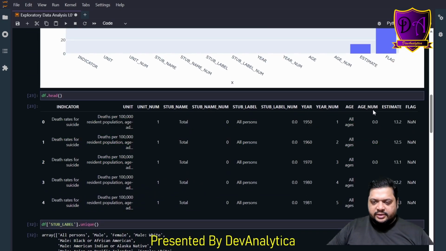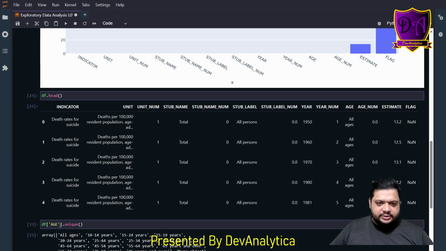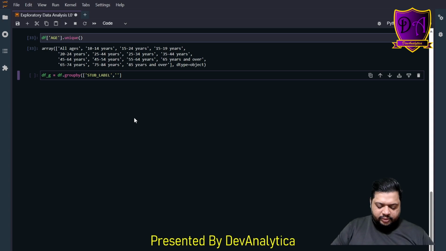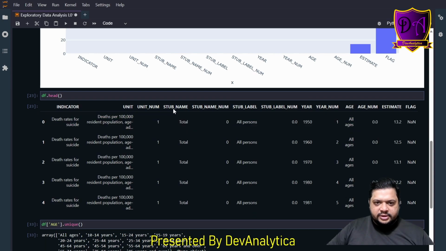Correct? We had something age number or age. I think age. Yeah, so age is also a considering point. So my second pointer will be the age, and after that I think we also had a few details about the unit name or something.